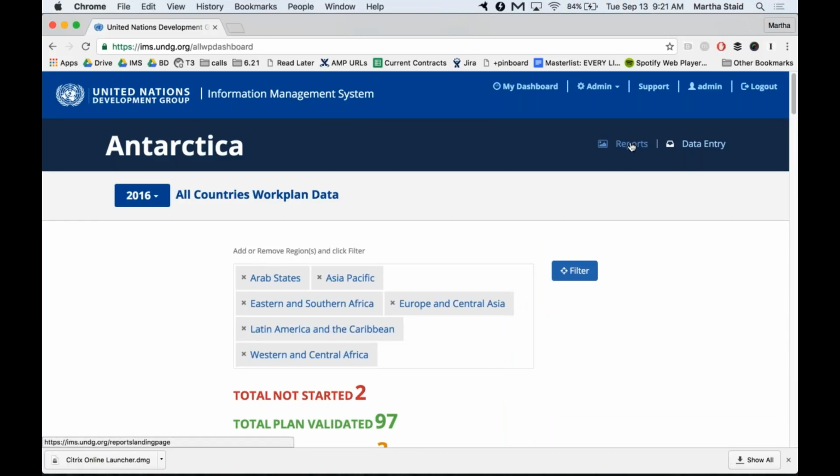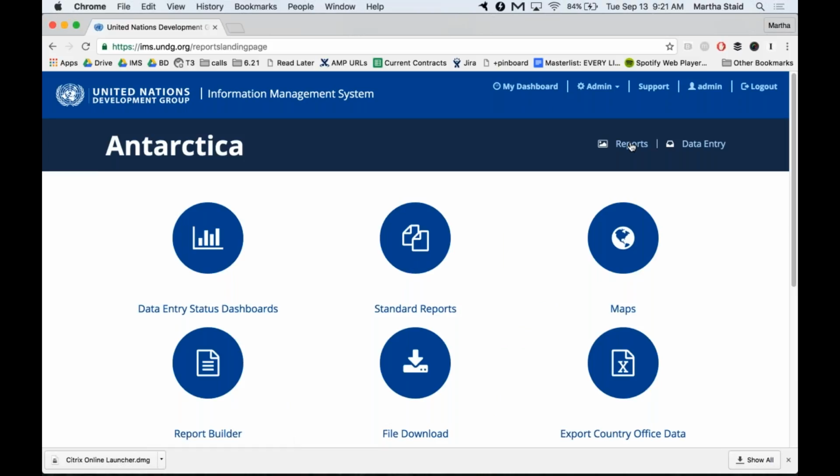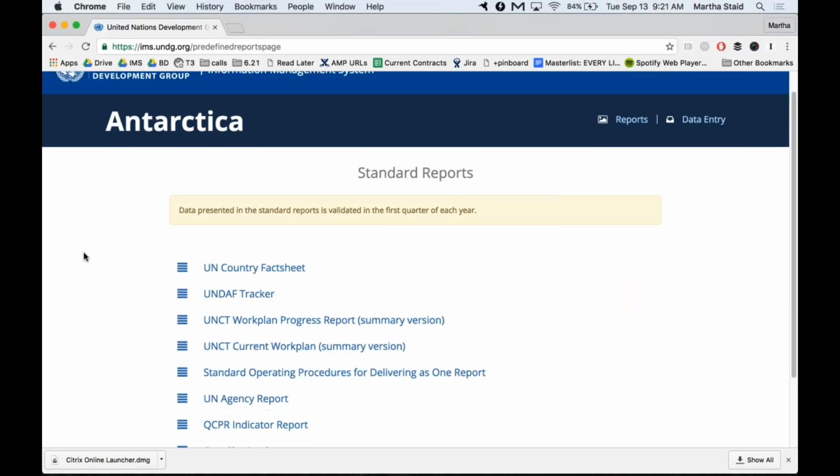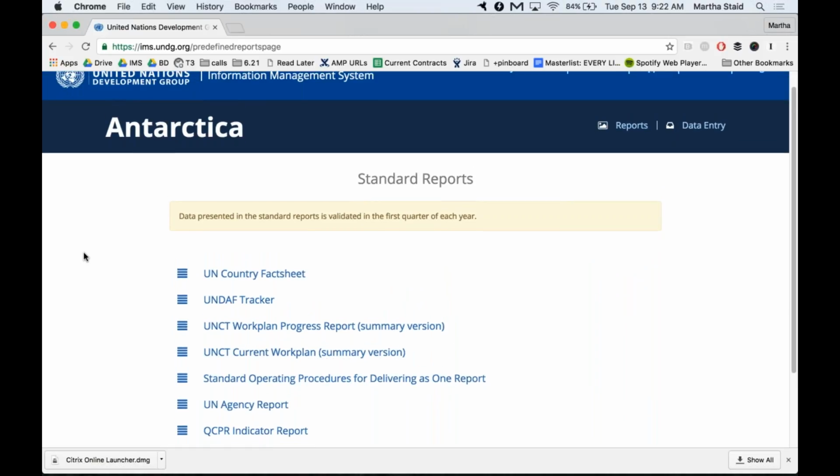So I'm going to head back to the reports page, show you again a new section. The second button here is standard reports. So these are standardized reports which have been compiled from data in the system, most of them specific to certain reporting requirements or mechanisms.